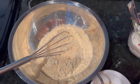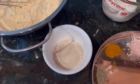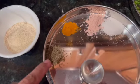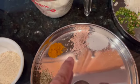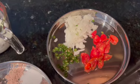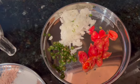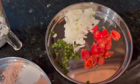To make the besan puda, you need 2 cups of besan. I have 3 tablespoons of suji or cream of wheat. I have 1 teaspoon of ajwain, 1/2 teaspoon of turmeric, 1/2 teaspoon of black salt, 1/2 teaspoon of regular white salt, and 1/2 cup of yogurt. Then for vegetables, I have about 1/4 cut onion chopped finely, about 1/2 tomato chopped finely, and 2 green chili peppers. These 3 things are completely optional.